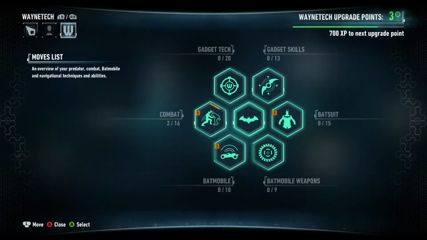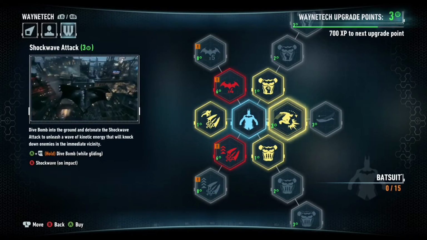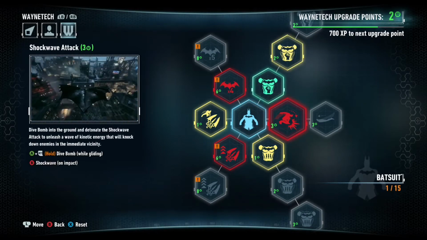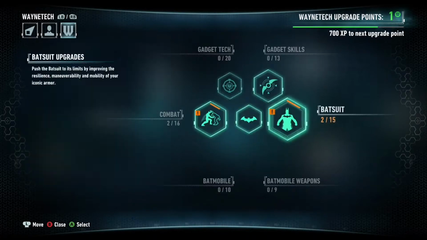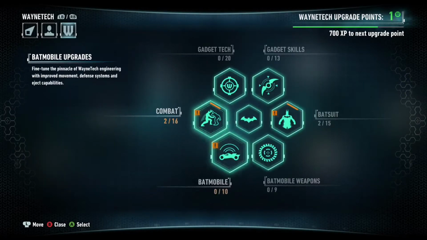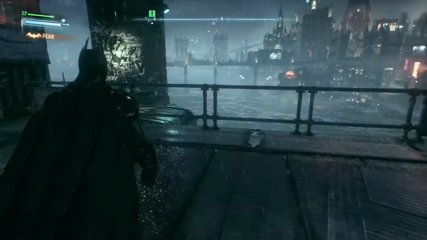Alright, we've got some upgrade points that we're gonna be able to spend here. We've got three. So let's check it out. Let's see what we're gonna do for the Batsuit. Ooh, that's gonna cost 3 points. I think we'll hold off on that one for now. We could get ourselves some armor. That's always useful. I know it's pretty basic, but it's always useful to get yourself armor. And we'll go ahead and get the grapple takedown. And then what combat ones can we get? None of those, okay. Batmobile? We can go ahead and get some armor for the Batmobile as well. That'll do for now.